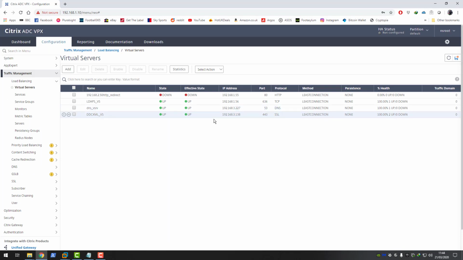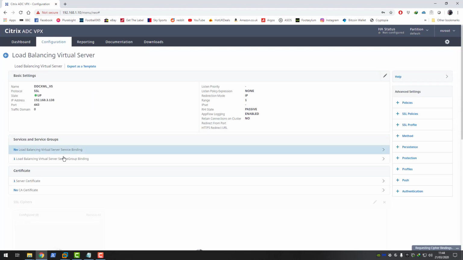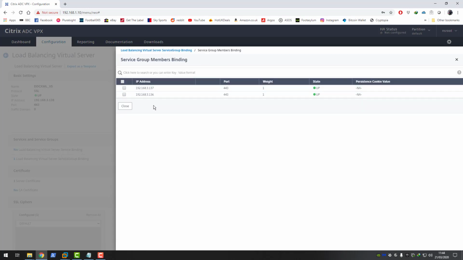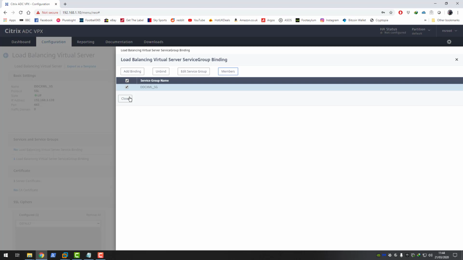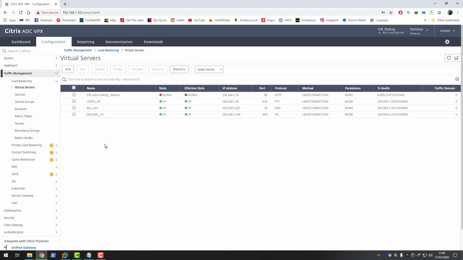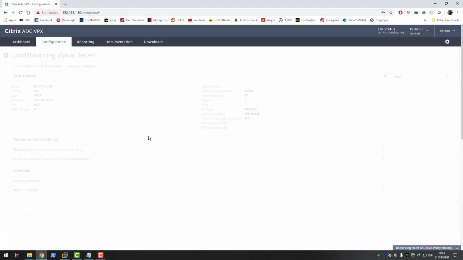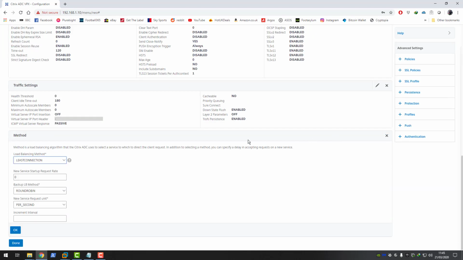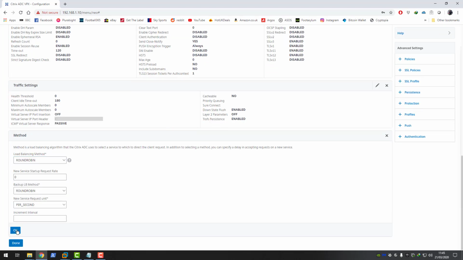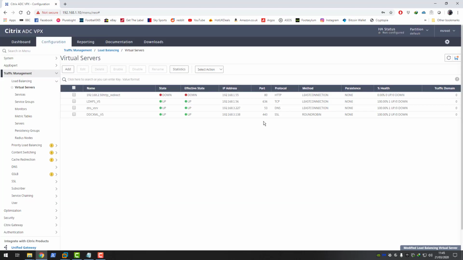So you can see here we've got a load balancing vServer, and part of that vServer we've got a load balancing service group, and then in that service group we've got our two delivery controllers as service group members. Everything shows us up, so everything's working. We don't need any persistency. What I am going to change is the load balancing method to round robin, which is the recommended method when you're using delivery controller load balancing. So I've got that set to round robin. Okay, that looks good. Click OK, click on done. There's going to be no persistence, so we've got load balancing as the method, no persistence.